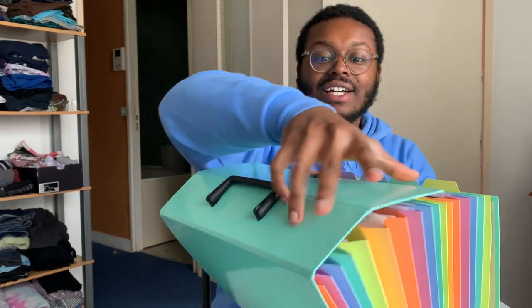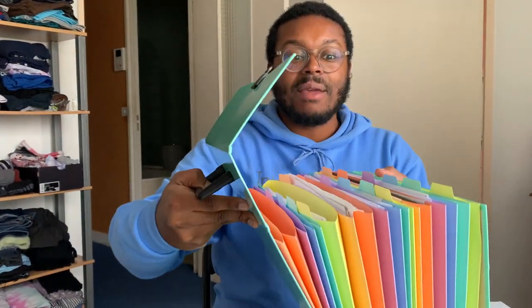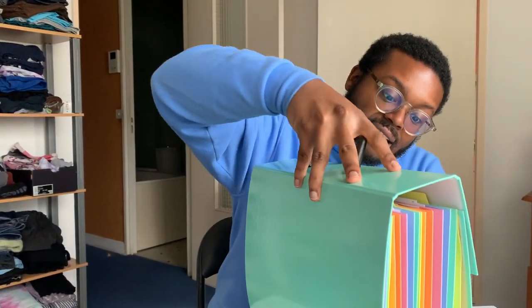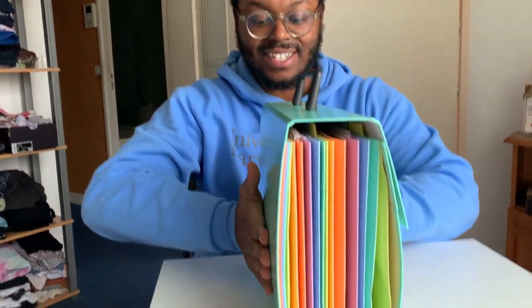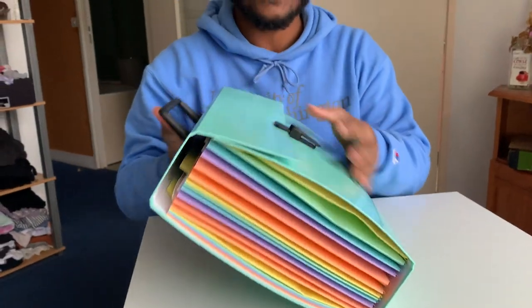Video, we bought this organizer so that we could put all of our paperwork that we have to keep in an organized fashion, but we hadn't actually put all the papers in. But now you can see that all the papers are in there and it's all done. So we got that done while we had some time, and as you can see it's very full. It doesn't even stay flat, but it's all organized now.